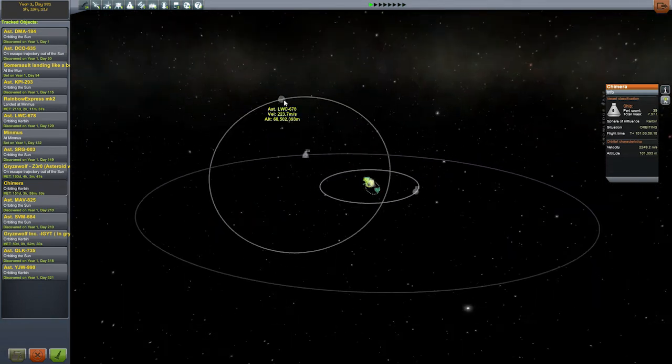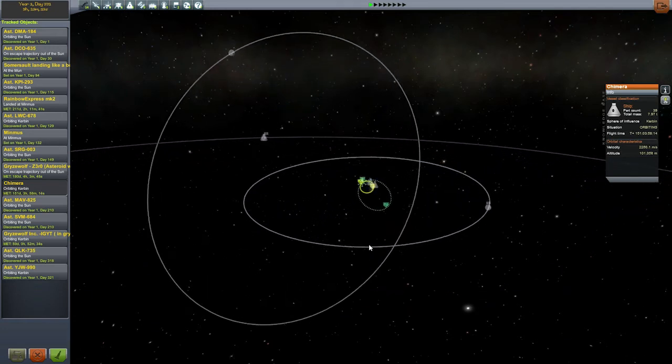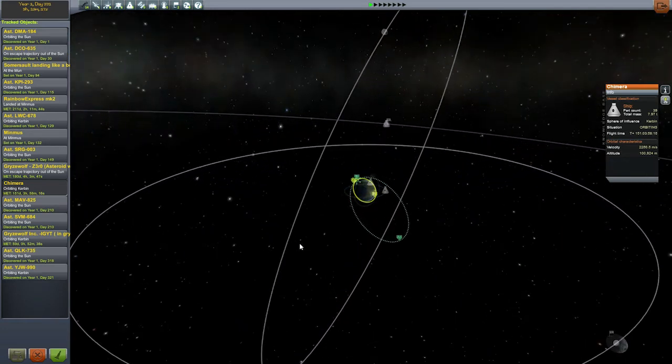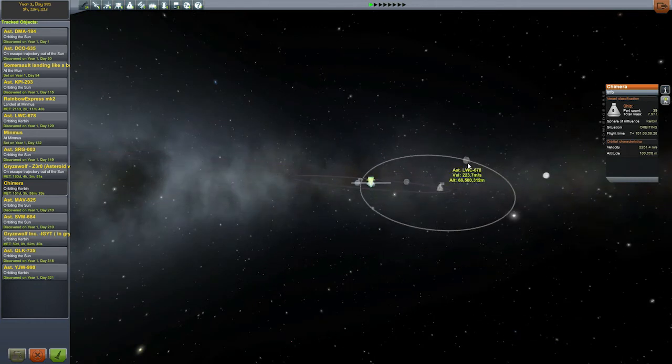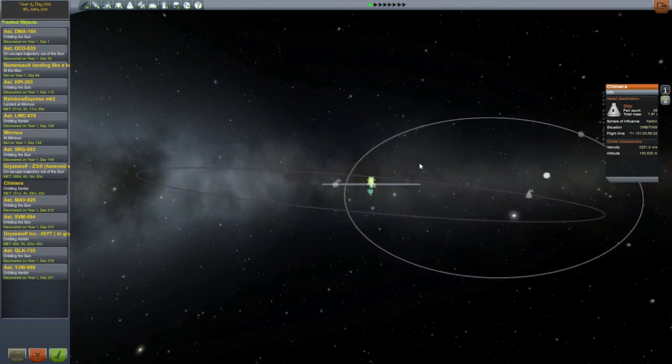Wait, is this an asteroid that has just captured by itself? We didn't do that, I don't think. Maybe it's in the sphere of influence and will leave on its own accord again. We shall see once we get into the flight scene. First things first though, we have an asteroid already. These things do not pose an impact hazard.